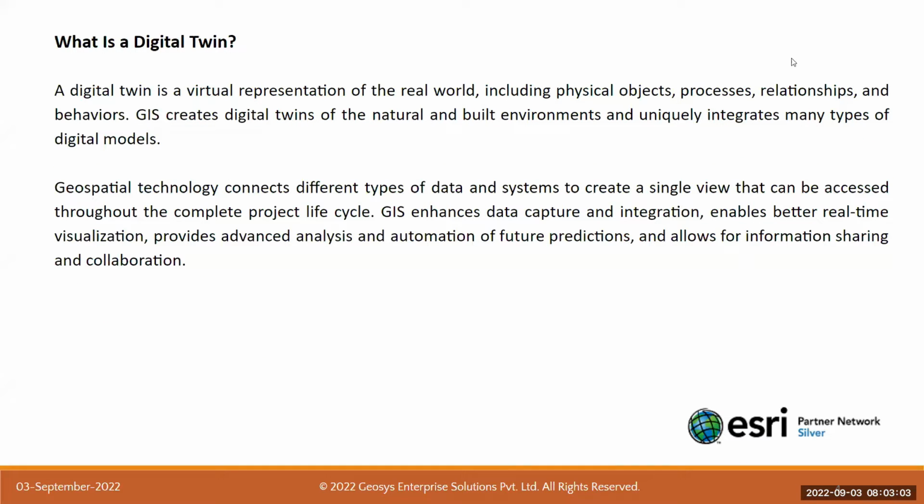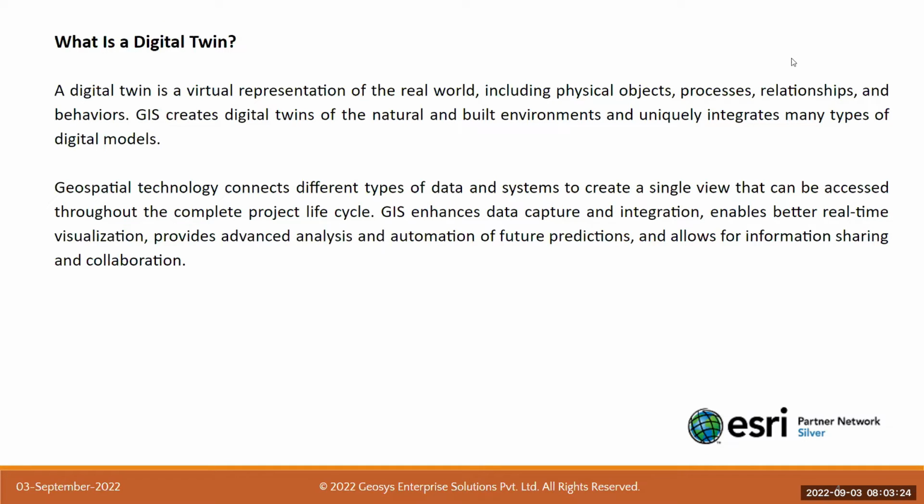As I just told you, a digital twin is nothing but a virtual representation of the real-world entity, which includes your physical objects, processes, relationships, and their behaviors. GIS plays a very vital role in creating these digital twins.